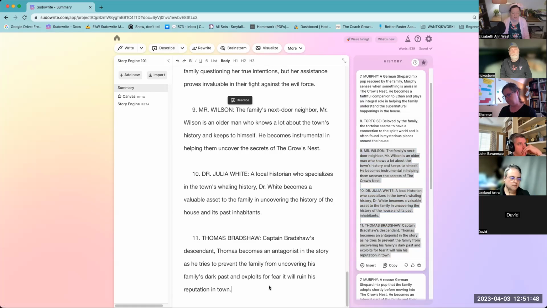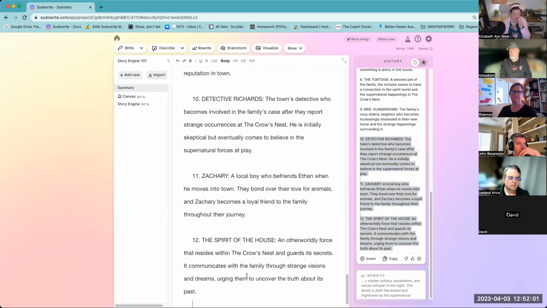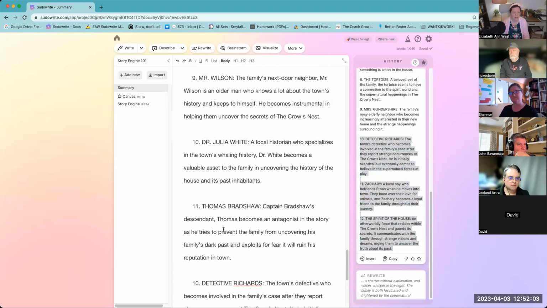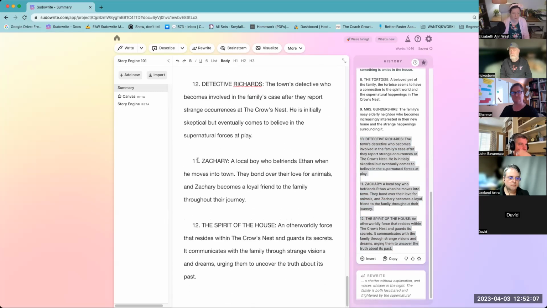I might keep her for later. And then I really liked also Detective Richards, Zachary, and the spirit of the house. And then I'll renumber these so that we had 10, 11, so this is 12, 13, and 14. Any questions so far on how I got it to give me more characters in a Pseudowrite document and how these things are working together with Story Engine?